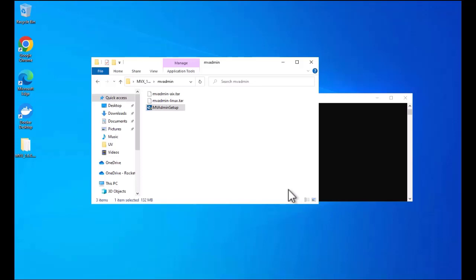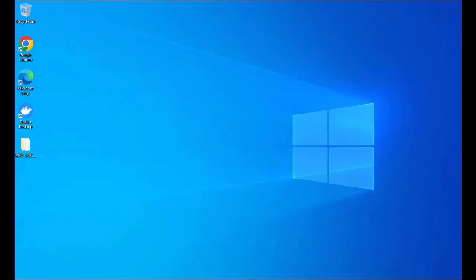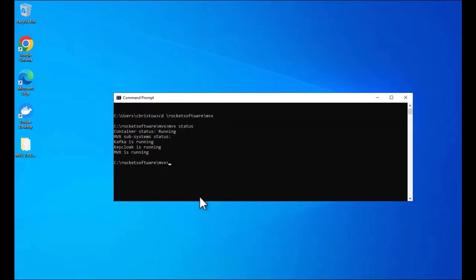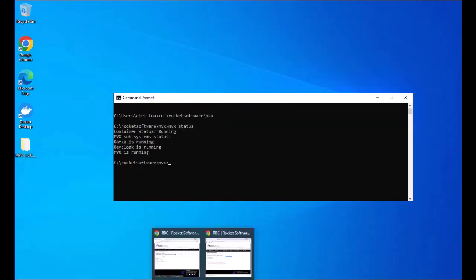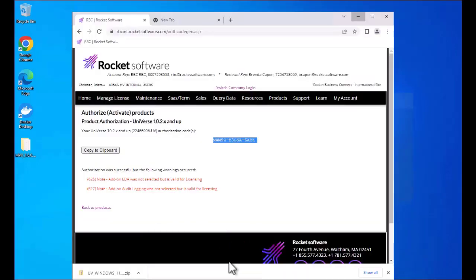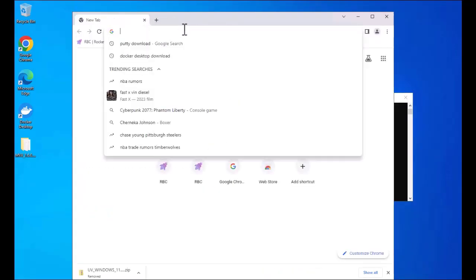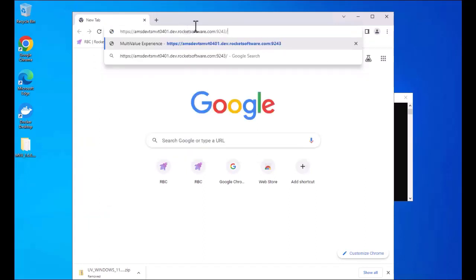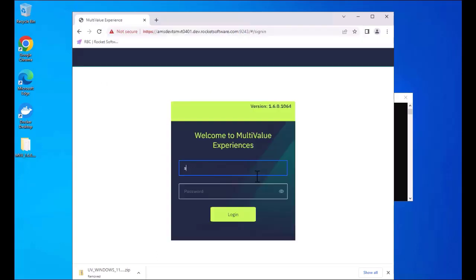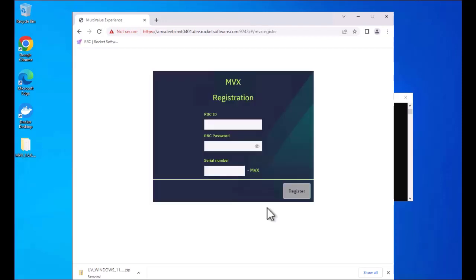Now we obviously want to be able to communicate to these servers and finalize the setup. Let's give it a trial run. We know that MVX was up and running, and we are going to interact with the MVX server via browser window. So we'll get a browser window up and running, and in this browser window we're going to be communicating with the local host, but we're going to use the fully qualified domain name and then communicate on port 9243. As it's the first time we're logging in, we're going to log in with super admin, and it's going to ask us to try to register with our details.